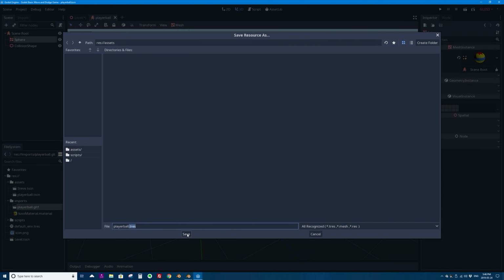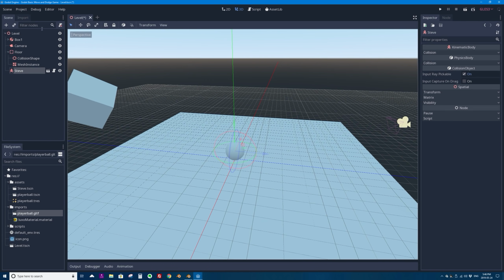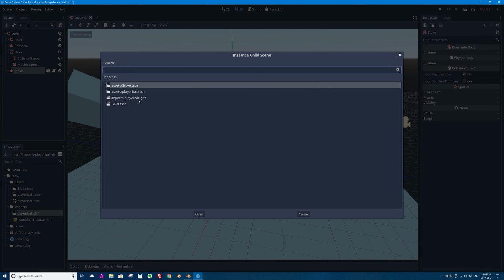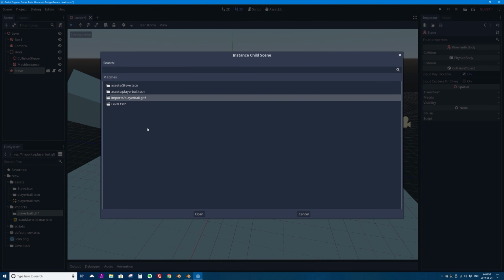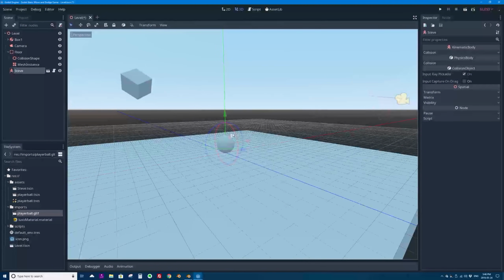So I'll click save. Okay, so following me here, I'm going to close this scene now. We're not going to use it, although you could use this if you hadn't already made a character. You could instance this in your level. I could go to link or create new instance, and I could make an instance of the playerball.tscn. We don't want to use that GLTF anymore. And I could press open and I could have the ball. But instead, we're going to update our one that has the code on it.